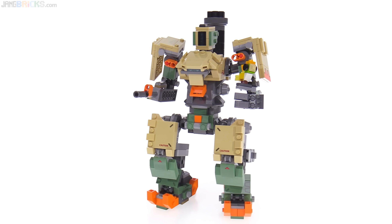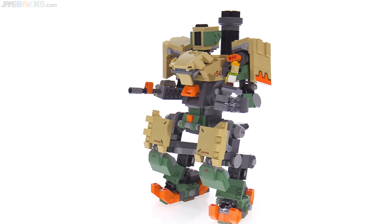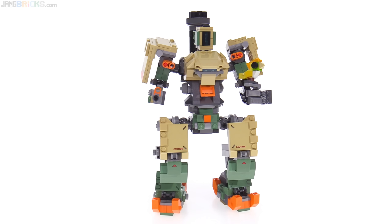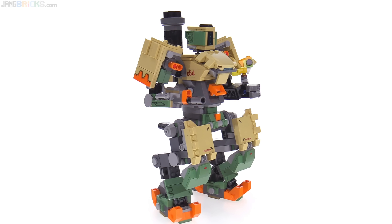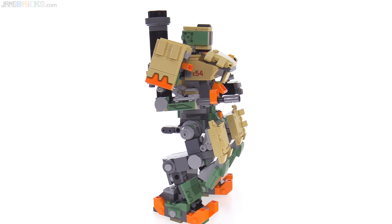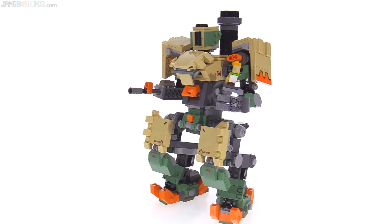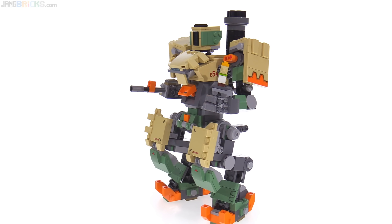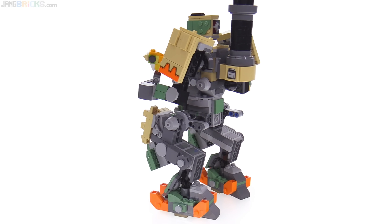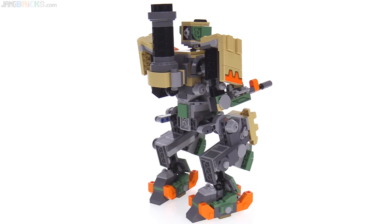LEGO does a lot of things that are not minifig scale. As a person who hasn't played the game a lot, this looks perfect on first impression, and it still looks really good after staring at pictures on Google Images and looking at gameplay videos for quite some time in research for this video. The build was surprisingly easy — it went together much more quickly than I expected. It has 600 pieces, and some things are built multiple times, which makes everything go quickly if you do multiple builds simultaneously. It doesn't look half bad around the back or just in general on display.